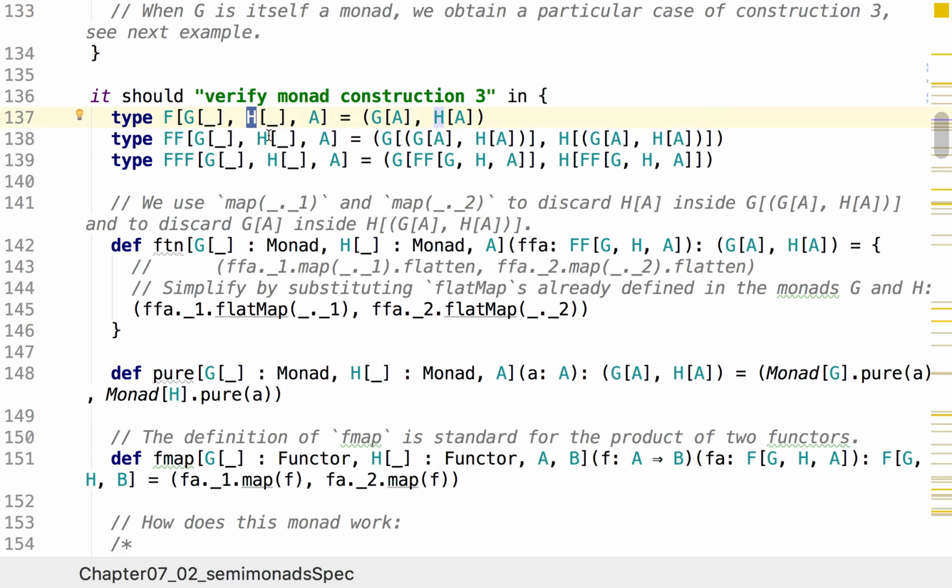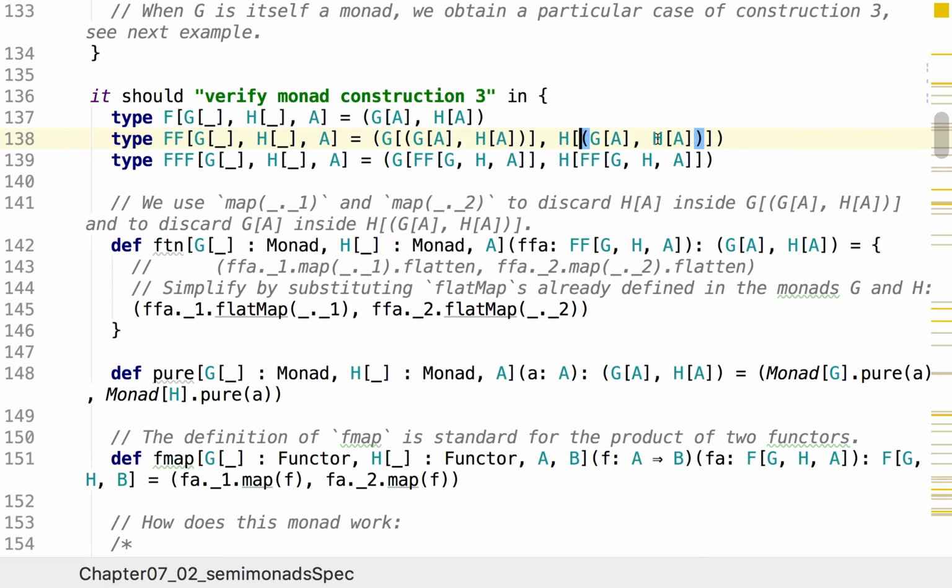And so how can I do anything with them? Well, let me just do this for brevity and define this notation. Now notice we have g of a tuple of g of a, h of a. So this is getting quite complicated. H of a tuple g of a, h of a. So we have g inside g, g inside h, and h inside g, and h inside h, which is kind of complicated.